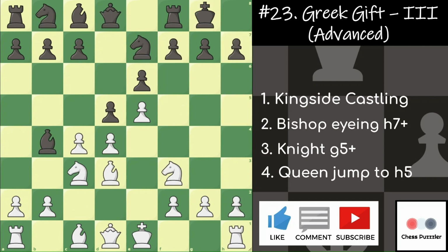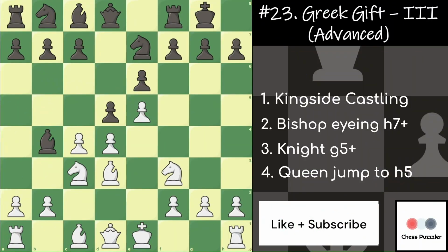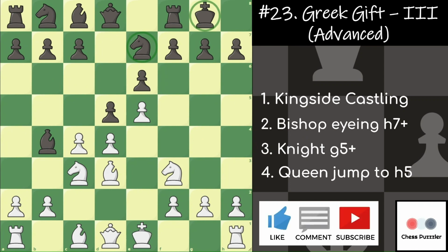In this case, it's white to move. Please think of all the different variations and come back when you're ready. This is a very good example because we have a knight on e7, which is going to guard the g8 square, which may be a problem for white as it tries to deliver checkmate. Let's see how that comes into play.